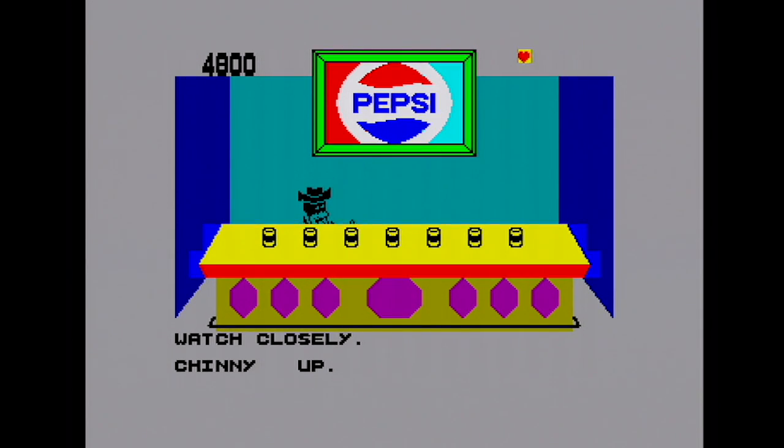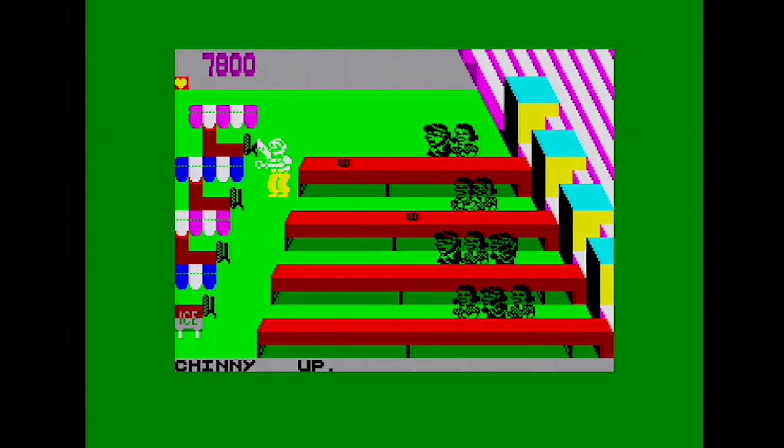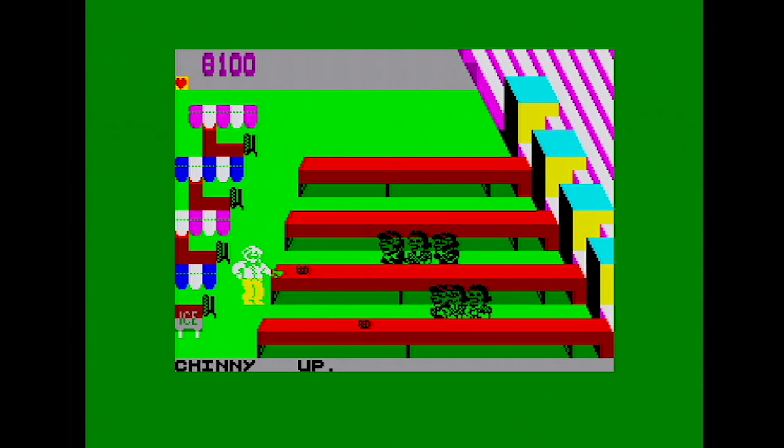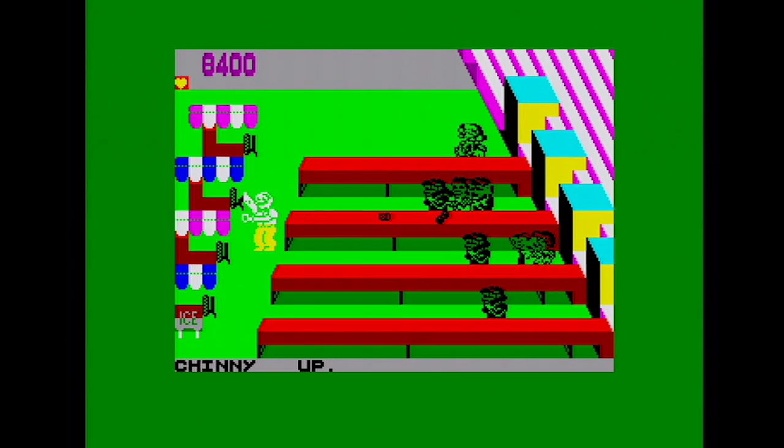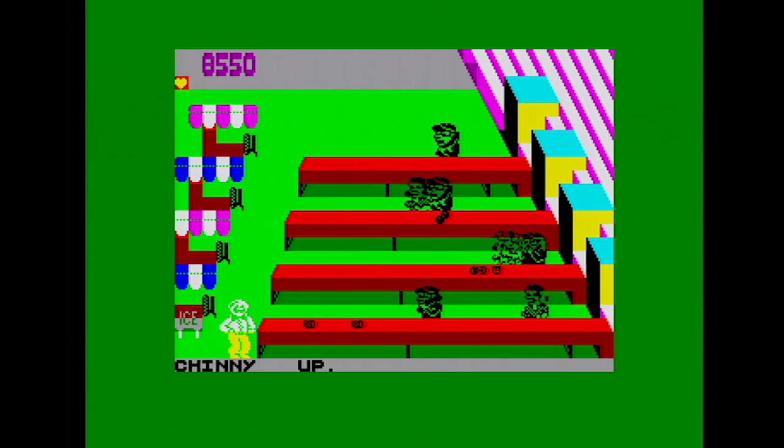Pepsi again sponsoring here on the Sinclair Spectrum version. And oh, the colours here on the Sports Stadium version are pretty horrific, especially with your character. It looks a bit like Match Day with that white and yellow sprite you've got there. It's really difficult to see against the background, let alone what that looks like on UHF.